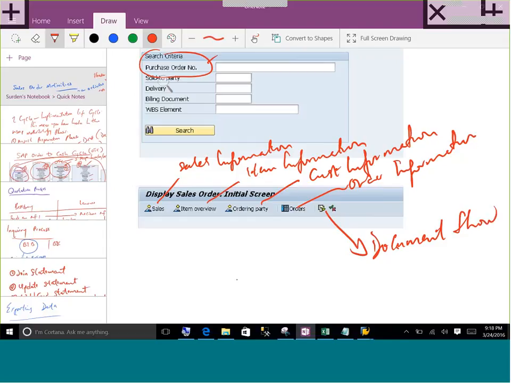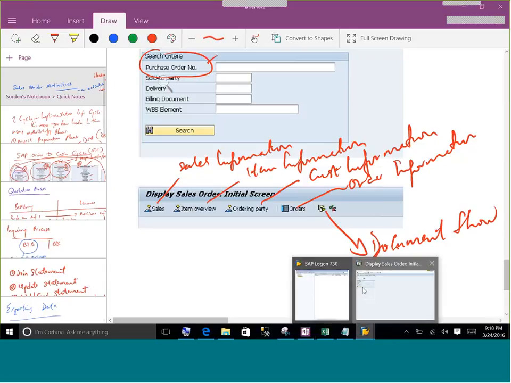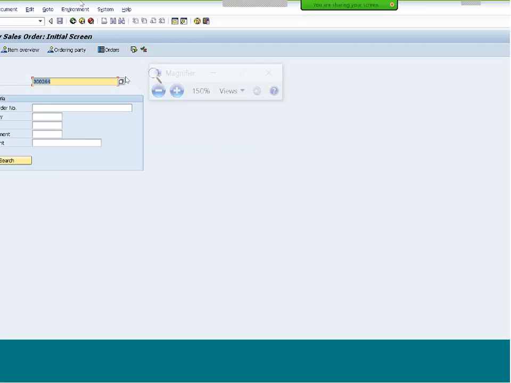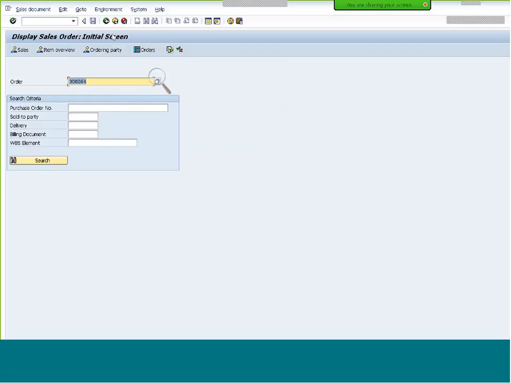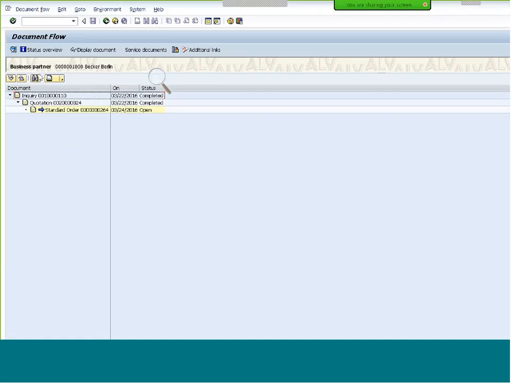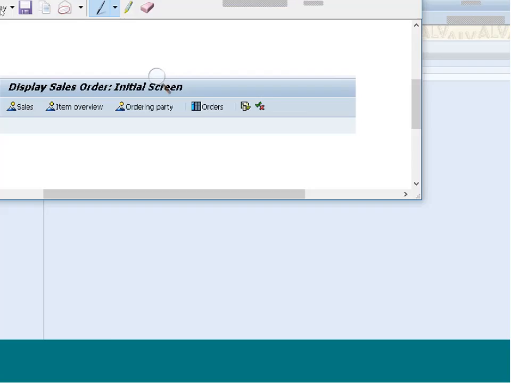All right. I think if you put your cursor around it, does it actually show you something if you hover your cursor around it? Yes, it shows you. Sure, it shows you what you need to do. Document flow. Okay. List of orders, and it gives you the ordering party overview and this. So now, if I do this from, which one is that? This is the document flow. Okay, I'm gonna explain it.